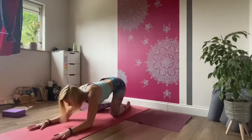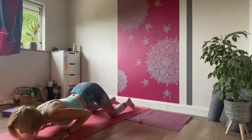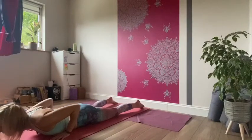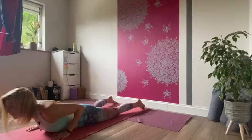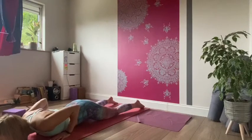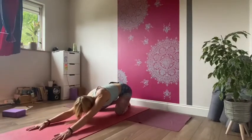Forearms can go on the floor, and then very slowly, I'm just trying to move as close as possible to my mat, and go to my belly, and then pushing your hands on the floor, raise your chest up and your head up to our low cobra pose, and place your head down, and then slowly push your hands onto the floor, and then bring your hips up, going slowly to our child's pose.